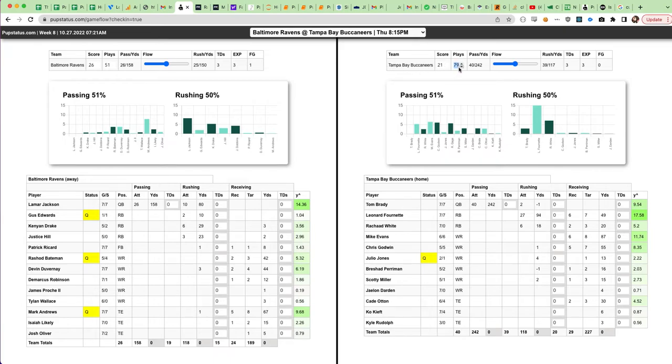And then the plays. I know this number is a little funky, but basically I calculate how many plays are going to happen based on yards per point. So for Tampa Bay to score 21 points, at their current rate, they would need to run 79 plays. Obviously, that's not legit, but I left these open so you can futz around with this number and adjust it, and you'll see the statistics and how many plays change when you update these. So, for instance, if you think Tampa Bay's only scored 14 points, and it's going to take them 56 plays to do so, you can adjust as you see fit.